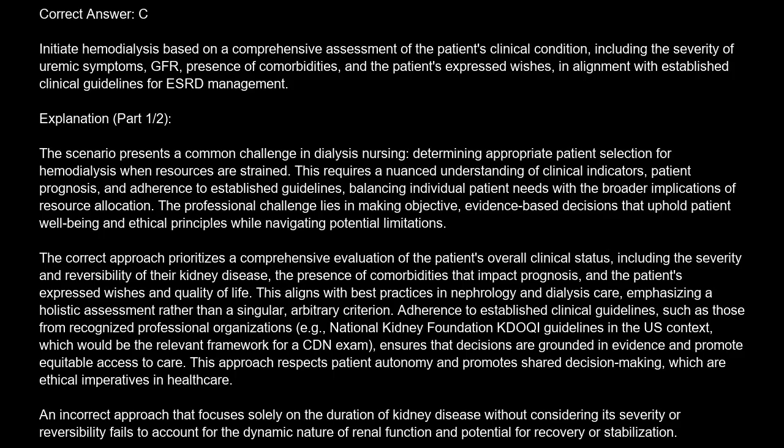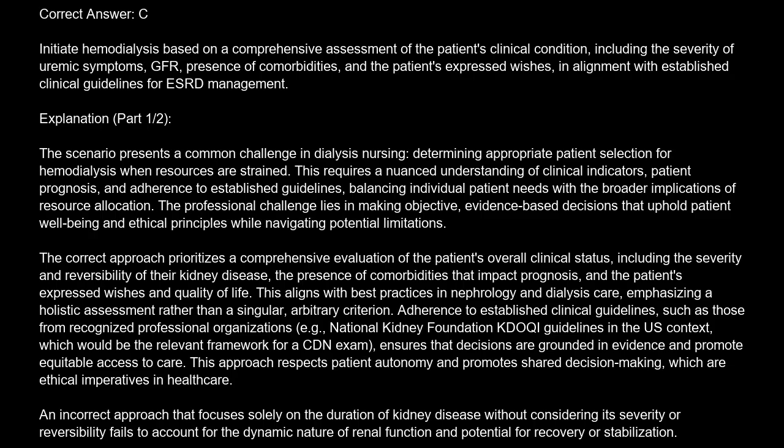The correct answer is C. Initiate hemodialysis based on a comprehensive assessment of the patient's clinical condition, including the severity of uremic symptoms, GFR, presence of comorbidities, and the patient's expressed wishes, in alignment with established clinical guidelines for ESRD management. Explanation. The scenario presents a common challenge in dialysis nursing, determining appropriate patient selection for hemodialysis when resources are strained. This requires a nuanced understanding of clinical indicators, patient prognosis, and adherence to established guidelines, balancing individual patient needs with the broader implications of resource allocation.